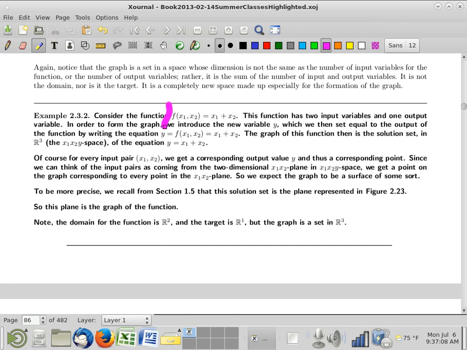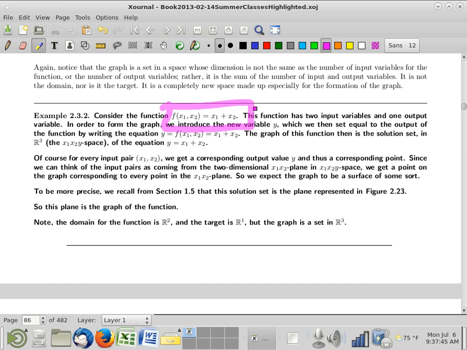Here's a multivariable function. This is a function of two variables. Now let me note, here's the dial it back part. This is a real valued function. There's not a vector output. There's just a single number that comes out. That number is x1 plus x2. It's one number. Okay? So two numbers in, multivariable in, only one number out. This is an easier case to consider. The pictures end up being easier, and almost every example we're going to see of graphs, multivariable graphs, will be such. So real valued outputs, which is nice. Okay, so let's draw the graph of this function.